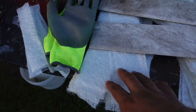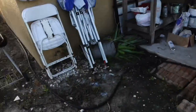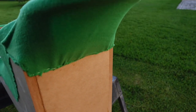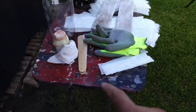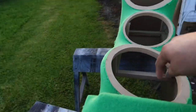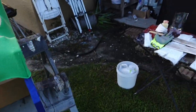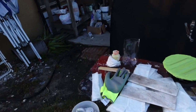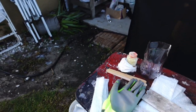We got fiberglass mat that we already got cut up. We got some paint brushes. I taped up the speaker because remember, we're gonna set the speaker inside here to give it the shape, you know what I'm saying? And we have our fiberglass resin right there, our MEKP, stir sticks, and some gloves. We're gonna lay the fiberglass resin all through it real good, and we're gonna try to get inside it. And then we're gonna come back with a whole nother cup of the fiberglass resin. I didn't get the regular measuring cups, but I cut up a piece of a 2 liter of soda. It should do just as fine.